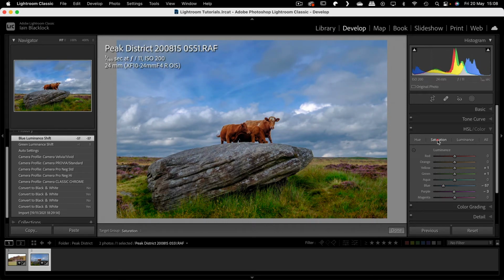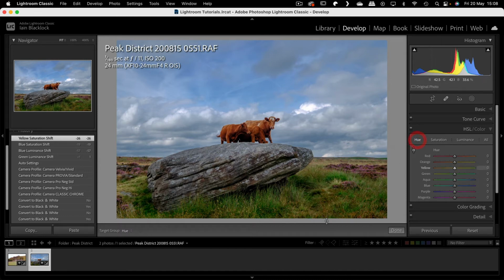And we can do that for things like saturation as well. We've still got our little icon selected, so let's reduce the saturation in the sky. It's a little bit too much. And in the grass, I think, just take that down. So just by clicking on an area, holding the mouse down, we can adjust these values, or Lightroom will work out which colours we want to change, which is quite useful.